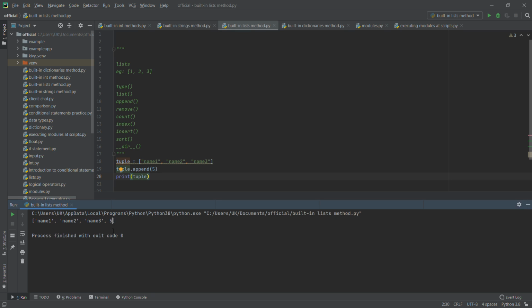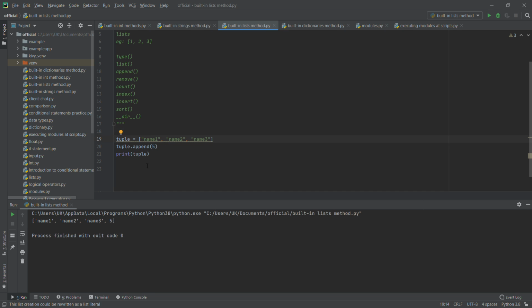So 5 has been added to it. This is a simple way of adding values to a list when they aren't already present. We just use the append method. As we know, lists are mutable, so this is very achievable.